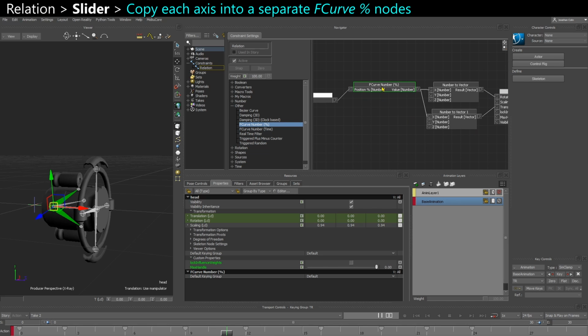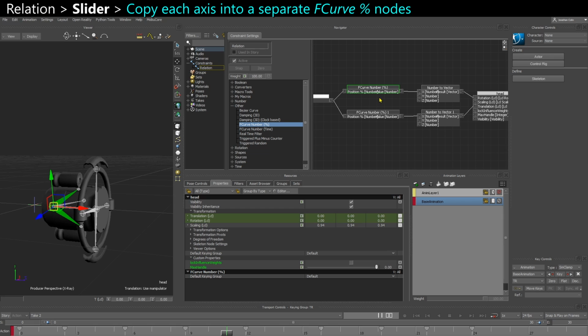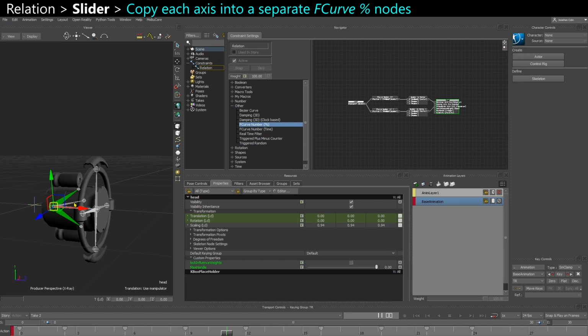And actually I need two different FCurve nodes because the curves are different per axis. So every time you need a different FCurve for each axis of each bone. So here I would probably have a bunch of bones listed over there.